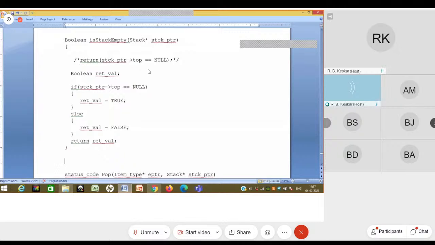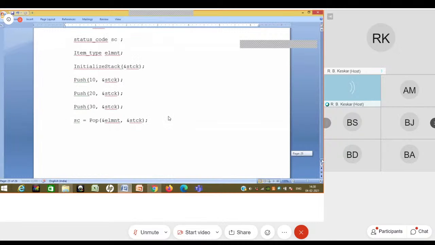But again, it's a dicey definition, because it might happen that when you check whether the stack is full or not, it says that my malloc is failing. But in the meanwhile, some other program may release some memory from the heap, and then when you actually call the malloc function, it may become successful. So for the is stack full function, you can always say that it returns back false, because it's very difficult to check. So it says that I'm never full, basically. But is stack empty is something which you definitely need to check, whether the stack is empty or not empty.